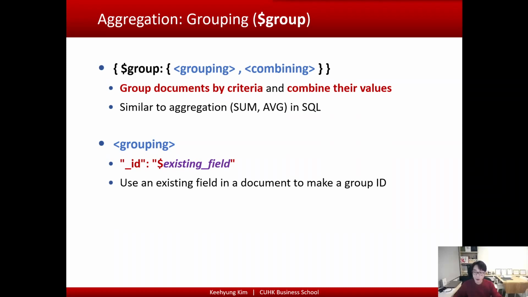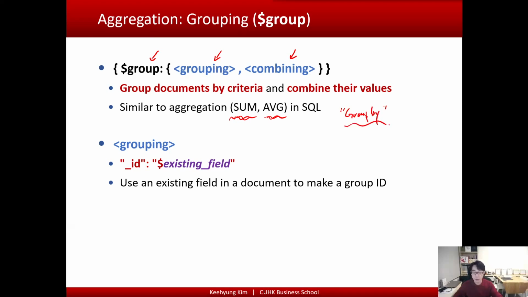The next aggregation operator that I want to introduce is the group. So there is a grouping operator we can utilize. Here we can specify the group operator and we can specify two things. The first one is the grouping condition. The second one is combining rules. So basically, it's similar to aggregation functions in SQL, something like summation or calculating average. If you remember in MySQL, when we utilized the SQL query, we used aggregation functions like summation and average, and we used a statement like group by, right?